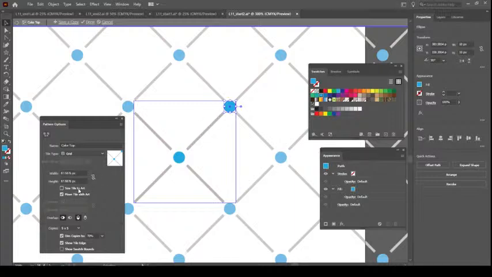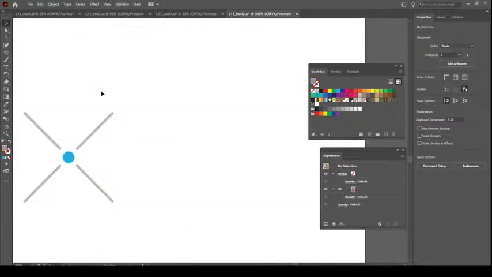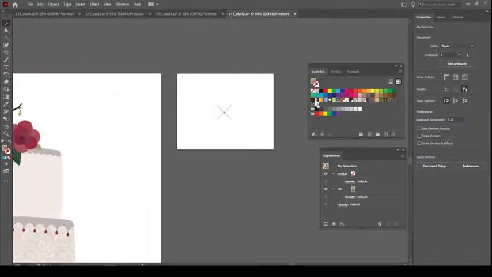Without this option, my artwork will look overlapped like it was happening before, with the crosses appearing on top of this. Now I'm done, so I will press Done over here. This is saved already and you can see that it's here.